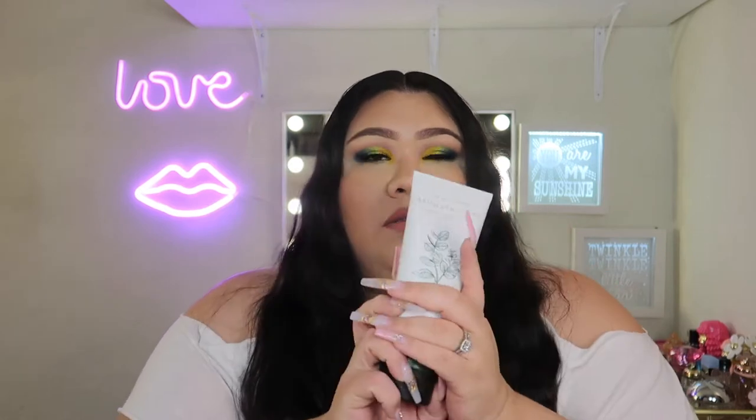First one is Aromatherapy — this is the green one. I bought this because it says it's a stress relief. It's eucalyptus and spearmint and it's made with natural essential oils. The smell when I took a shower with this the first time, I think it was just too much for me. I haven't used it since then — it's been sitting on my shelf in the back.